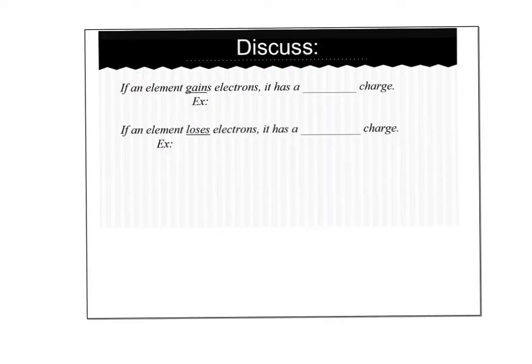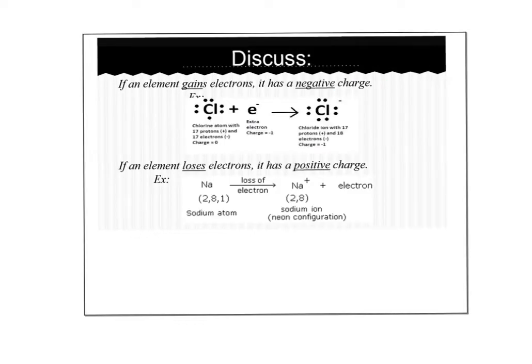All right, so remember, electrons are negative, so if an element is gaining electrons to fill that outer ring, it will have a negative charge, and if it loses electrons to fill that outer ring or to get down to that inside full ring, it will have a positive charge. Same idea right here. So here is an example. Chlorine, here's a Lewis structure of chlorine. It has 7 valence electrons. It's going to gain an electron. You see that extra electron right down here, and it has a -1 charge. The example we just talked about, we had neutral sodium. It loses the electron, and we get sodium plus. Don't worry about these guys right there.